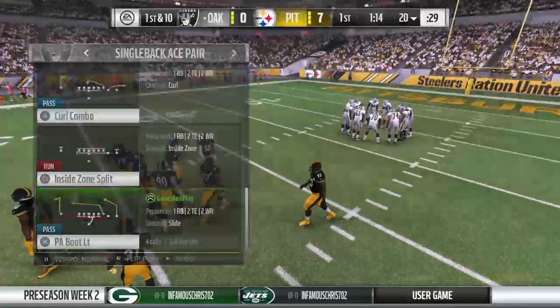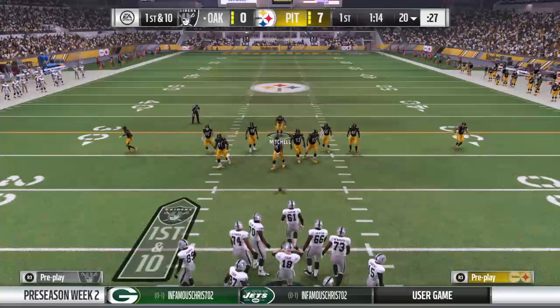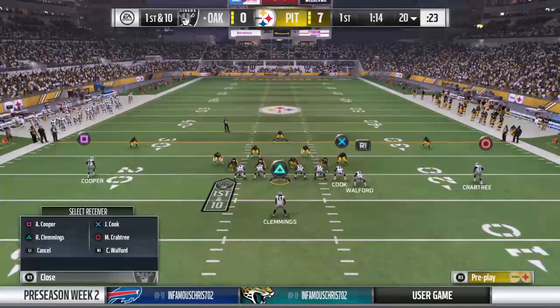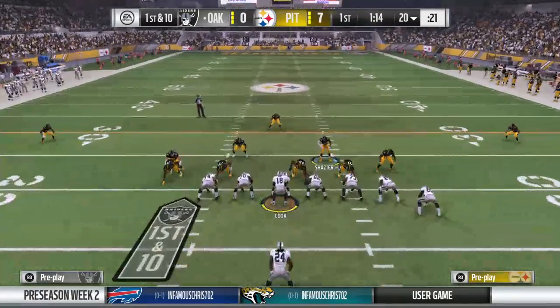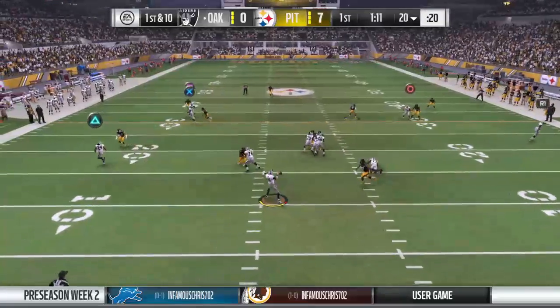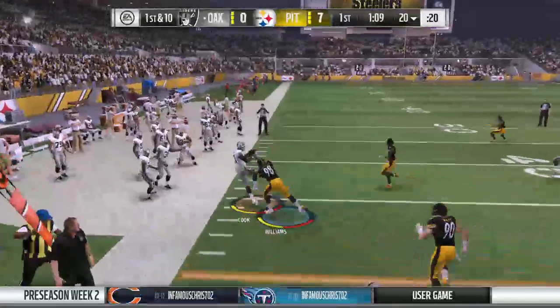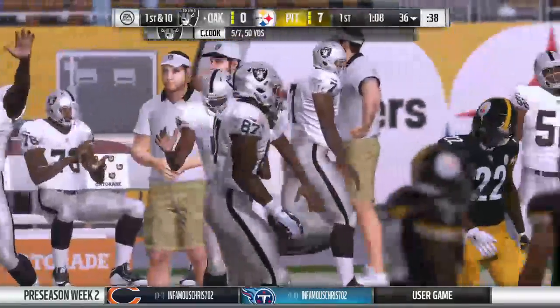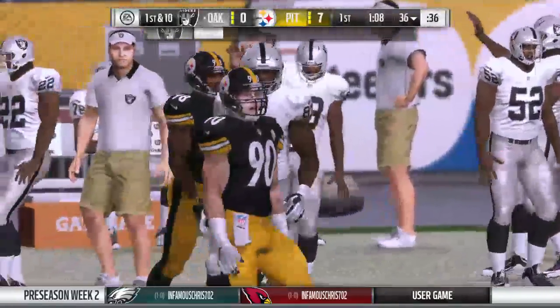They've got to find a way to get the ball in the hands of their playmakers, get them some space, and try to make a first down and get some momentum going. It's been a struggle for them throughout the game, and that 3 and out on the last possession told you just how stalled they are on offense. So who will step up here? We'll see. It's a pickup of 16 there, and it'll lead to a new set of downs.